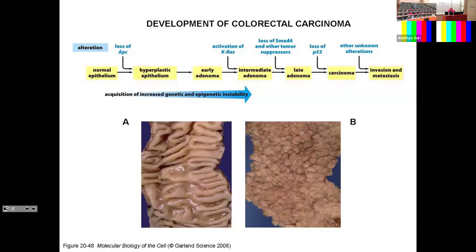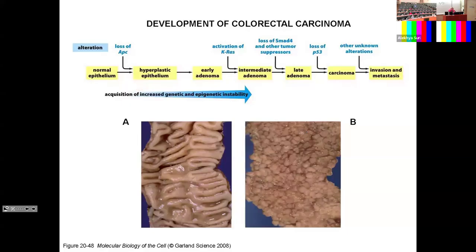So what happened is that more mutations occur, and at the end you have an invasive and metastatic tumor. So why do they call it the multi-hit model of cancer? Because you need several mutations to happen. This is very characteristic of colon cancer. They did it for other cancers too, but this was one of the first pioneering descriptions. It doesn't mean that in all patients with cancer it happens exactly in this order.